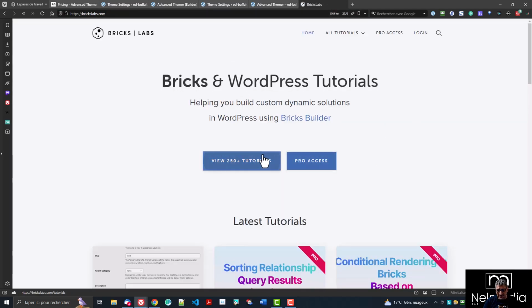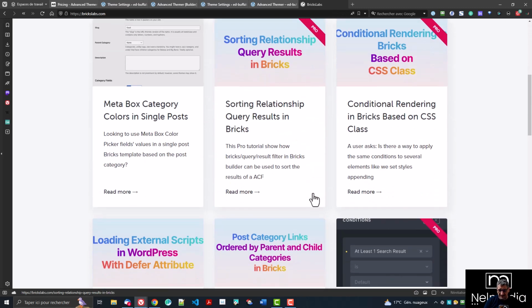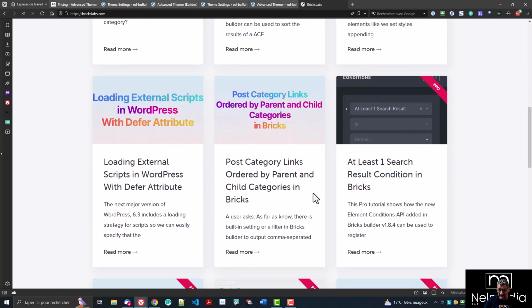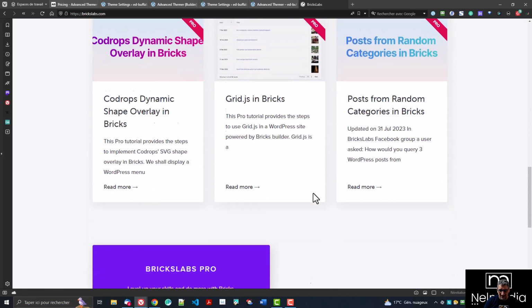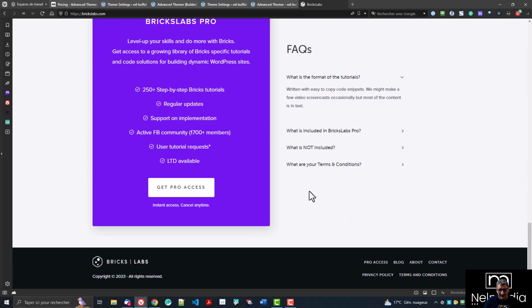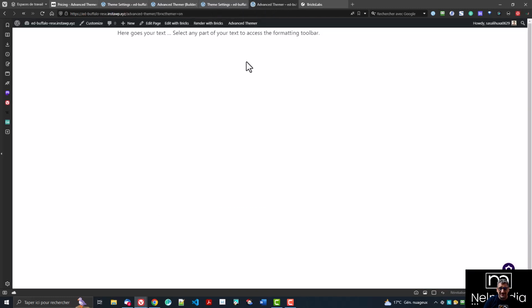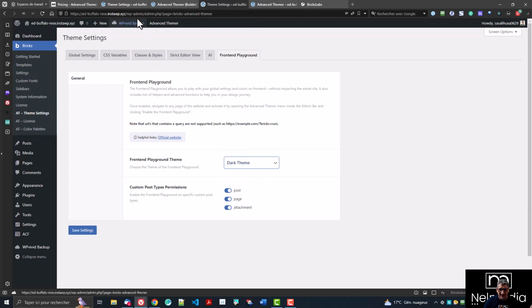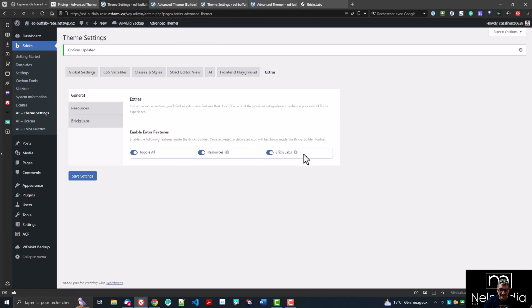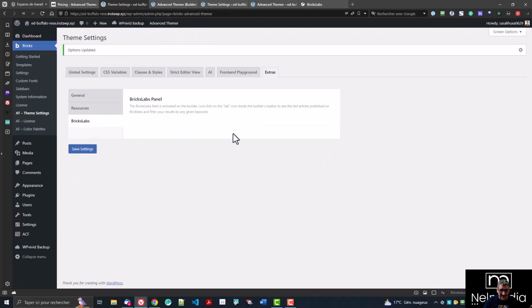And you can go there and have access to many tutorials. There are some free, most of them are pro. That means that you need to have an account, which I do. And with that, you will have access directly to the Bricks Lab if you toggle on that little tab here.